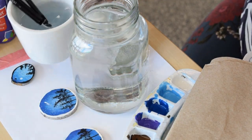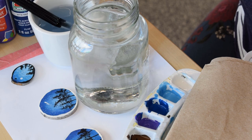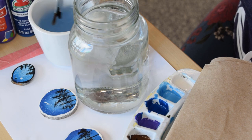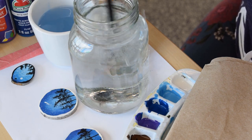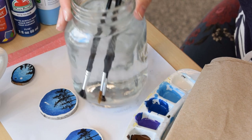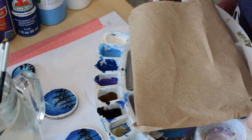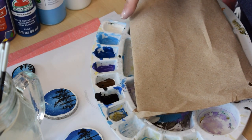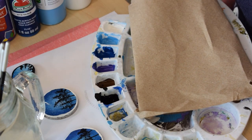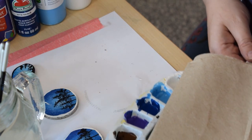A painting tip: I have two pots of water here. My smaller vessel will hold most of the pigment and will be my first wash. If I get all the pigment off in the first wash, when I go to the second vessel, I'm not going to carry that muddy water over to the next paint I dip my brushes into — it keeps things nice and clean. In my paint tray, I've ordered my paint from darkest to lightest. This is mostly to prevent accidents — if I accidentally dip black into brown, it's not as damaging as if I dipped it into the white.